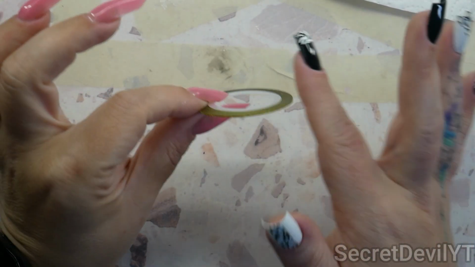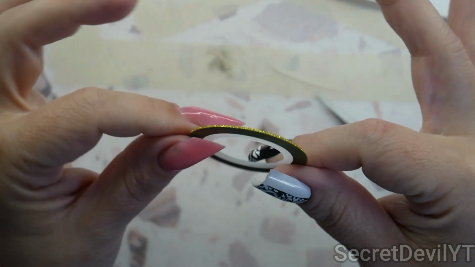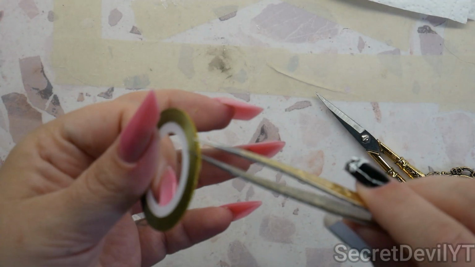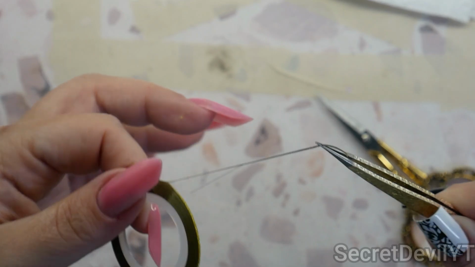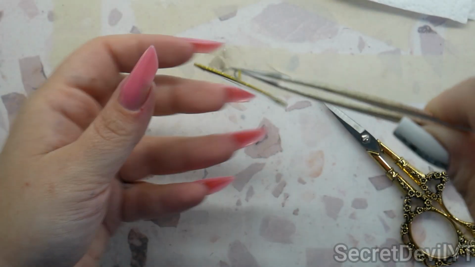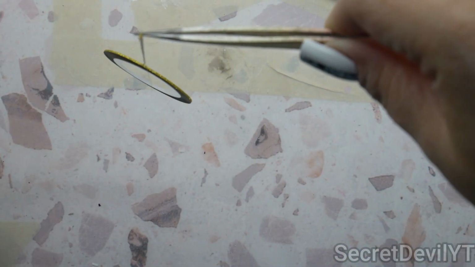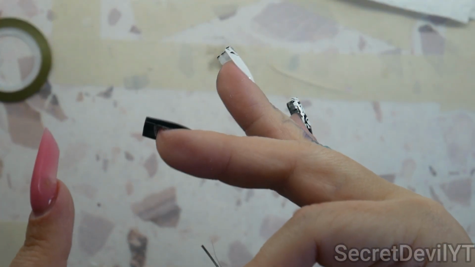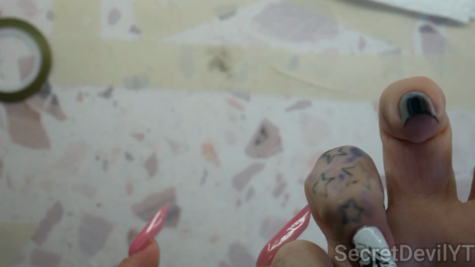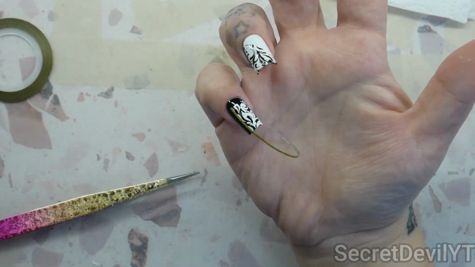So now it's time to go in with our gold striping tape. Got some scissors here. Let me see if I can't find the end of this thing. Well, I have an end, probably not its natural end, but it'll do. We don't need a whole bunch at one time. So I'm gonna cut this off. Have to have manageable pieces. Now, let's start over here.